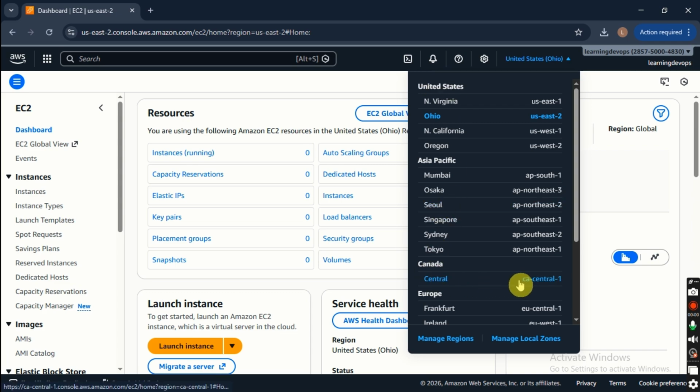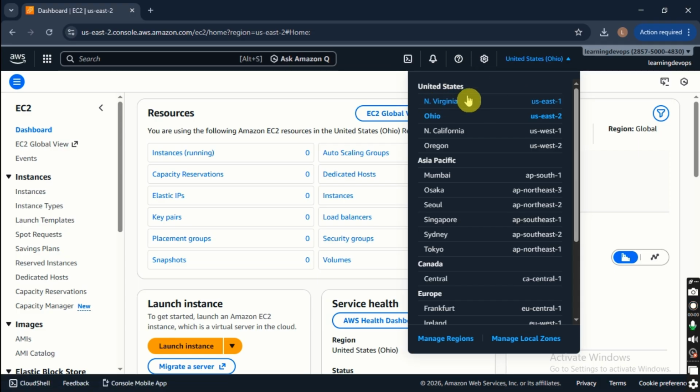If they're in Canada, then this is what we should do. I'm using Ohio, US East 2. There's no main reason, you can host in any one. But the reason we host our application in a region close to where our user is, is because we want them to have fast access to it, so that when they are loading the application, they quickly have access to it. That's the major thing. It's called latency.